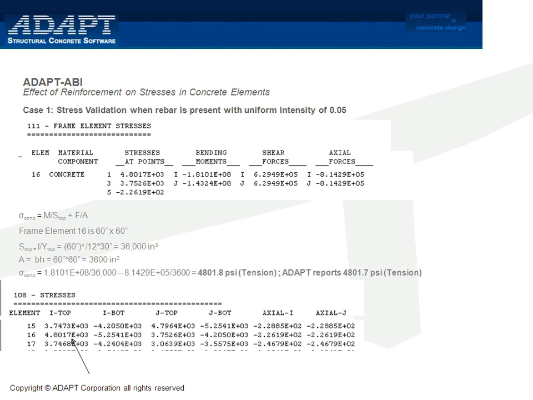And finally, our hand calculation for stress equals 4801.8 psi in tension, and ADAPT reports 4801.7 psi in tension. This is also shown in section 16 at node number 1, where stresses at points is reported. We can also see this in section 108, element 16, at the I top stress.